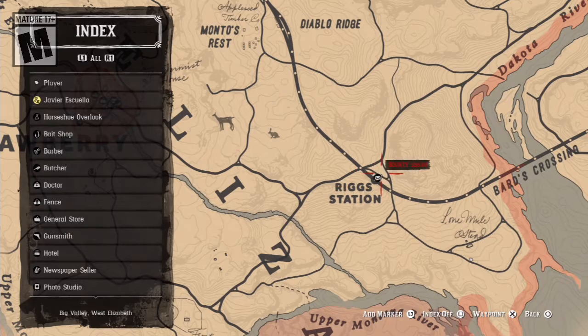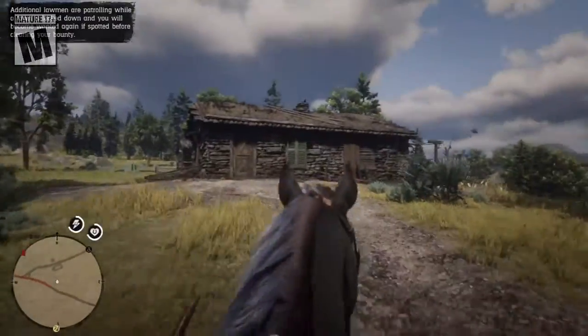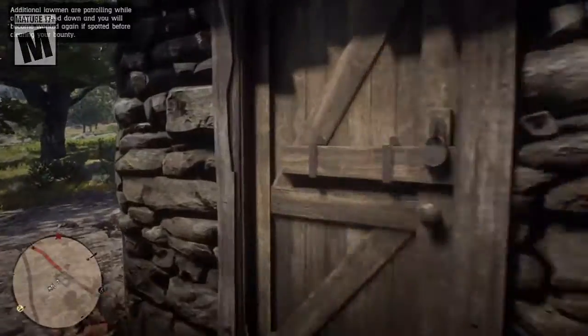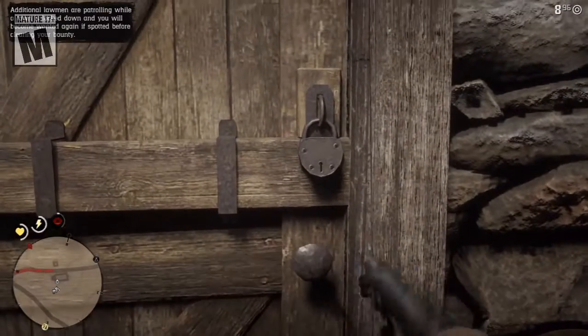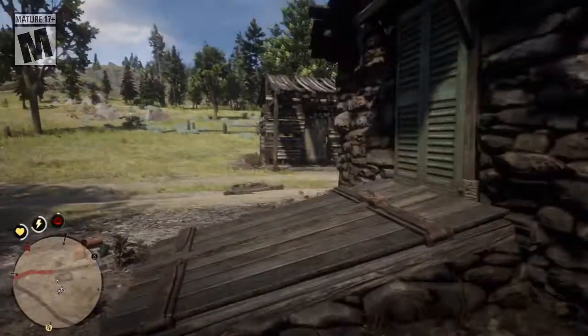Oh, luckily there's a post office right here. I can go get that done with. Well, first I saw this house here. It looks abandoned. Maybe I can scrounge up some money. Nope. Can I shoot the lock off? Nope.